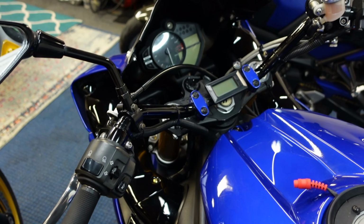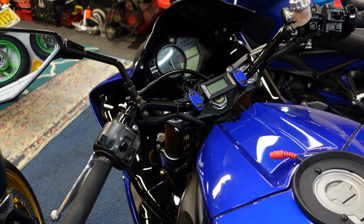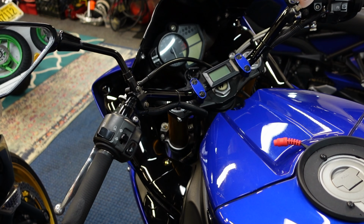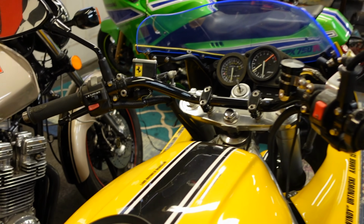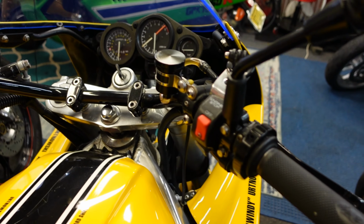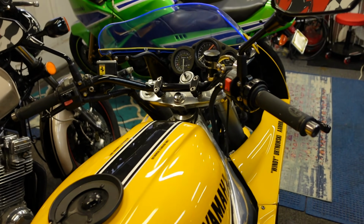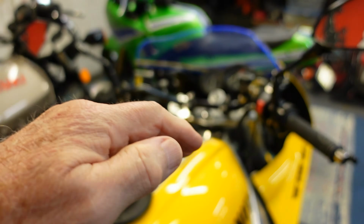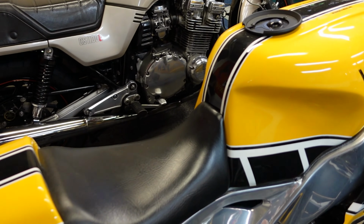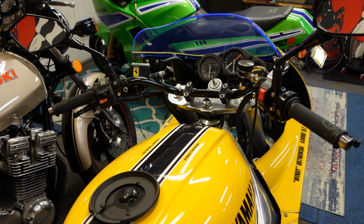But with what happened with this bike, I wound up putting GS bars that are stock to a GS 1100E. Seem to fit my ergonomics, what I want. In fact, I liked it so much, I got another set of GS bars, and they are hard to find on eBay. But they do have the weight built into the end, and that's what's nice. They also have something that rentals are kind of straight. These have the right sweep.